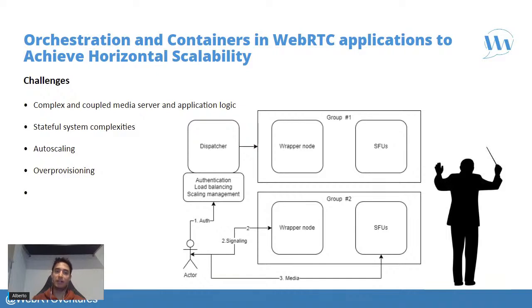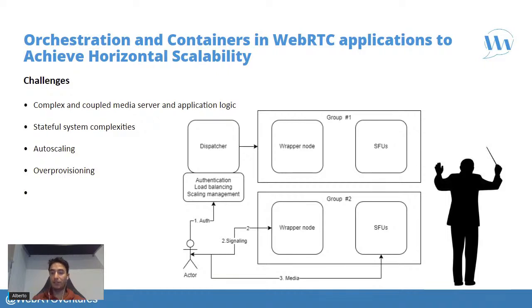And that's one of the challenges that I mentioned here as well, auto-scaling, which means being able to scale as demand increases. So first, I'll authenticate. The dispatcher decides where I need to connect. And then we connect. In this case, the dispatcher says that we need to connect to group 2.